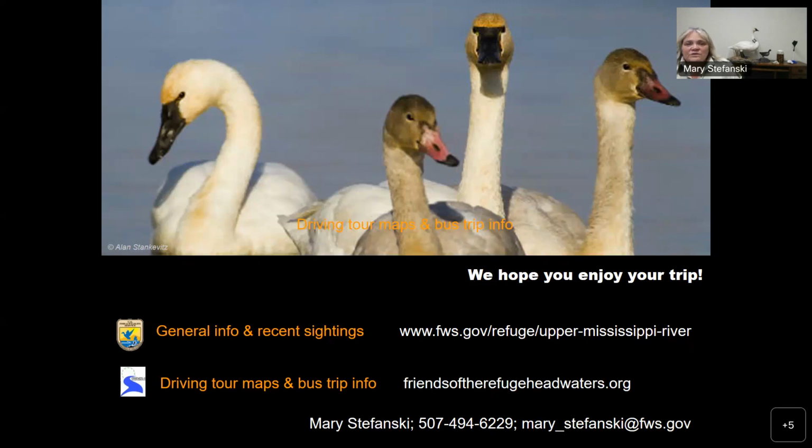There's not a great place to get real close to them there. There is the observation deck at the visitor center where you can look from, but you're not going to get as close as you do when you go downstream to Brownsville, Minnesota, or even to the Shady Maple overlook by Stoddard. They hit pool 9 a little bit, but pool 8 is really the spot, and that's where Brownsville is, where the swans like to sit. They find good resources and they're undisturbed there for the most part. So the biggest recommendation is that's a good safe spot. It's been built specifically for this purpose to get people off the highway, and you get so close to them that it's an experience you will remember forever.